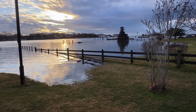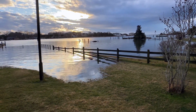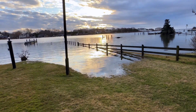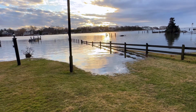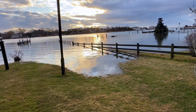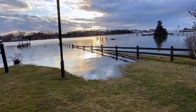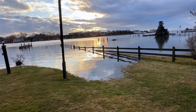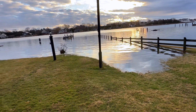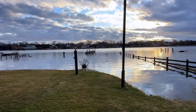We're looking at the fence posts over here. These rails, or the posts themselves, are set 10 feet apart. So let's count 10, 20, 30, 40, 50, 60, 70, 80, 90, 100. About 110 feet up from normal high tide at the bulkhead where we're looking right now. The water's run in on the lawn about 110 feet in, and the front lawn raises up so that the front of the house, the front steps are about 9 or 10 feet above mean water level here.